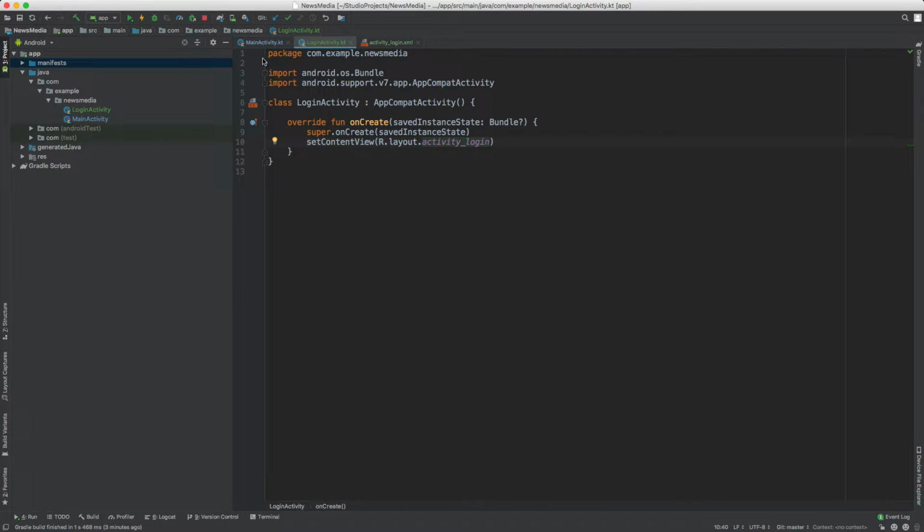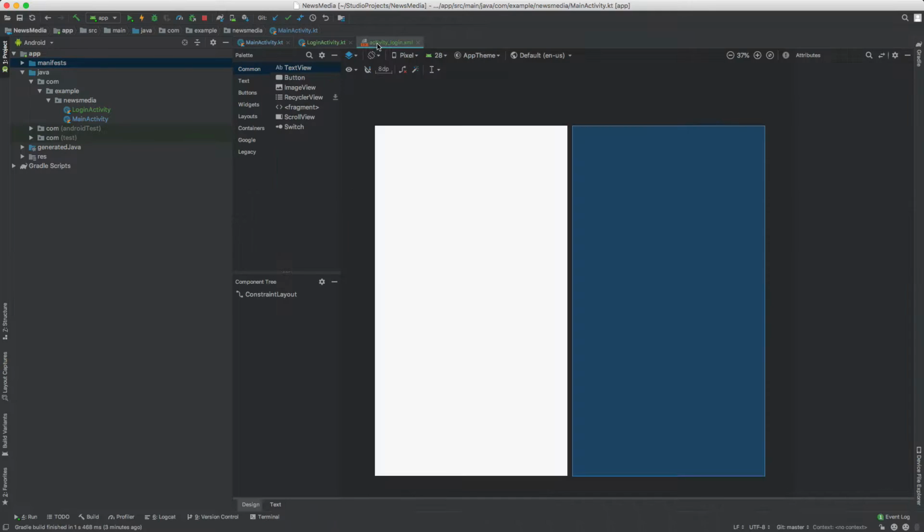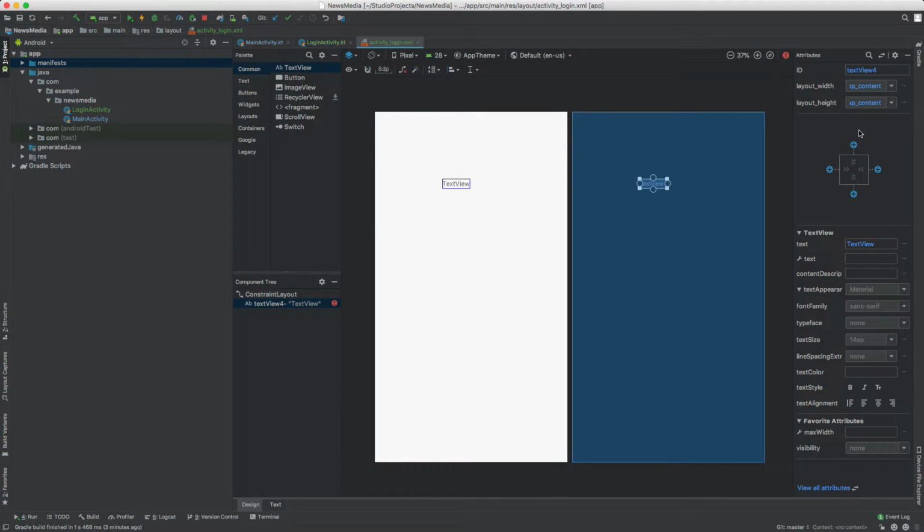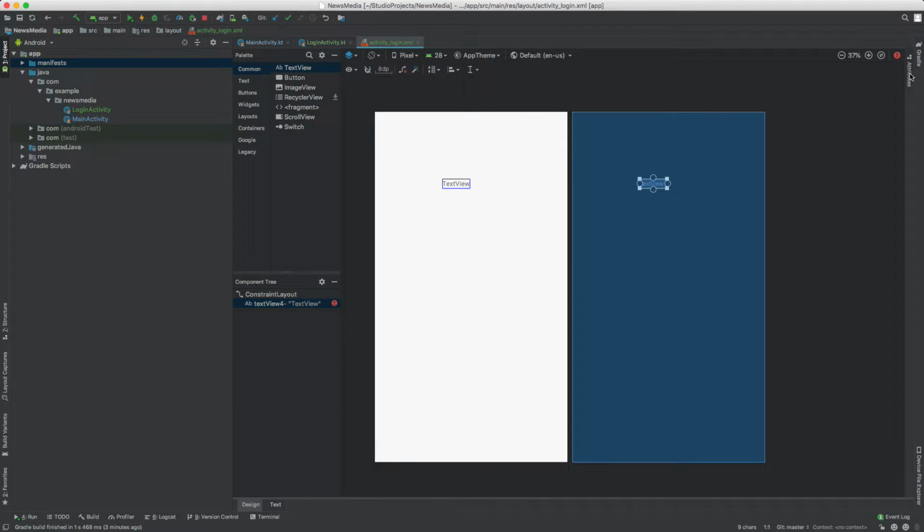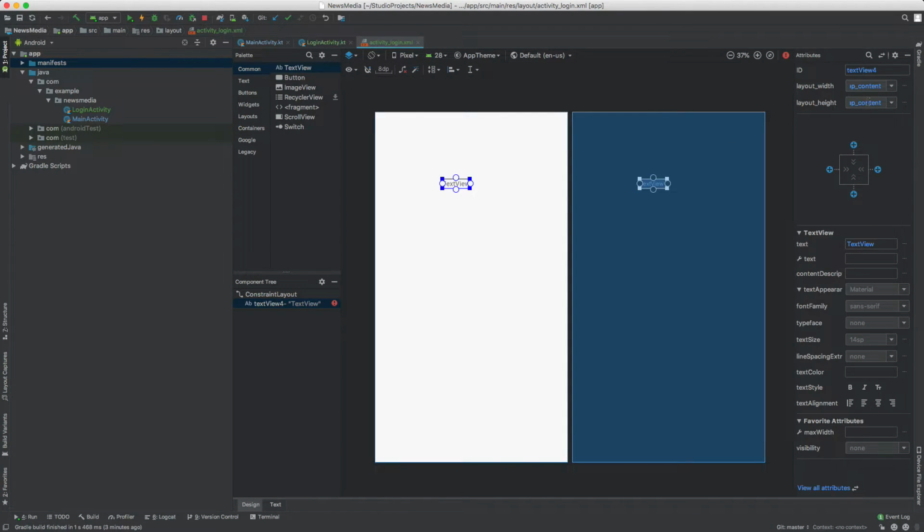Now this should get rid of all the errors, but we don't actually have anything here. So what I'm going to do is I'm just going to drag in a text view, and I'll open up this on the right. Again, it could look like that, or it could be closed. But go ahead and open up attributes, and let's do this. The text will be, we'll call this, please sign in below.